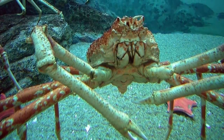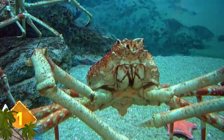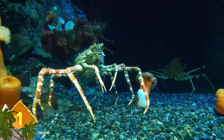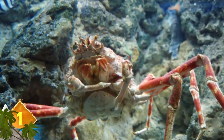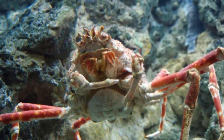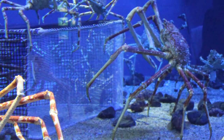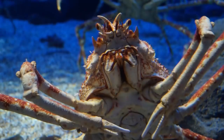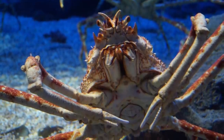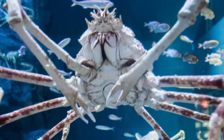Japanese Spider Crab. Going from a spider-like creature related to crustaceans, to a crustacean that looks a lot like a giant spider, here's another creature that looks like it just beamed in from another planet. But the Japanese Spider Crab truly does exist, right here on Earth. As you would guess from the name, this critter is found in Japanese waters. Given its size, it has the greatest leg span of any living arthropod. Measured from claw to claw, they can range up to 18 feet, add a weight of some 40 pounds along with vise-like claws, and you've got yourself one creepy crustacean. Despite its appearance, the big crabs are actually said to be extremely relaxed.